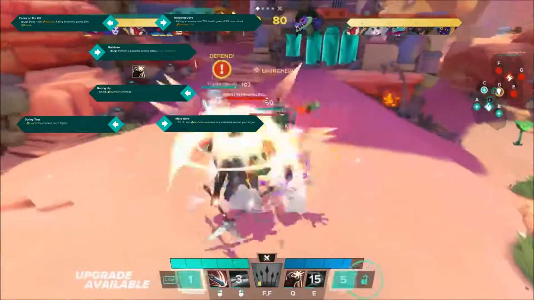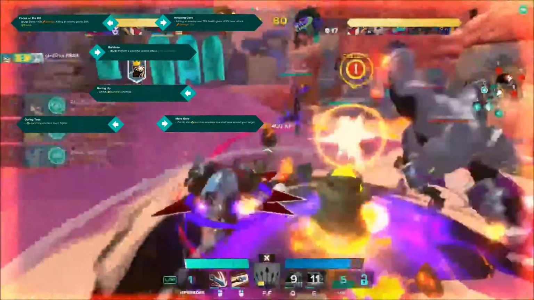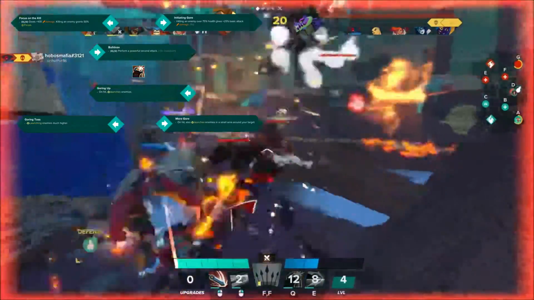If you don't feel like going with More Gore, you can go with Goring Toss, which launches that single enemy much higher, so you might be able to put in a little bit of extra Skewer damage. If you don't feel like going with Goring Up, you can choose Bulldoze. If you press Q and then press it again, you perform a second powerful attack.